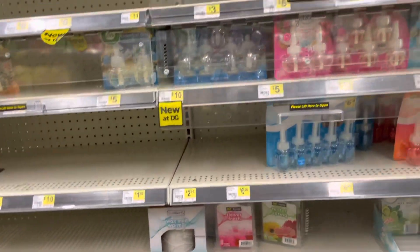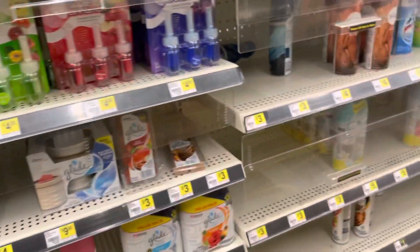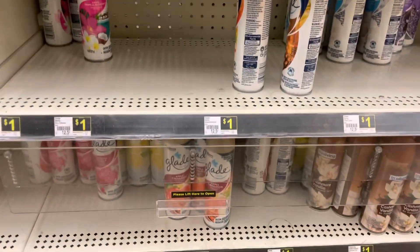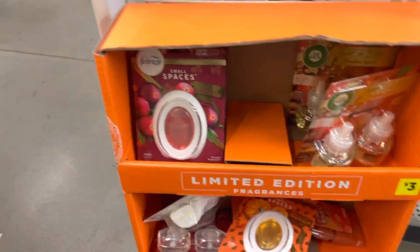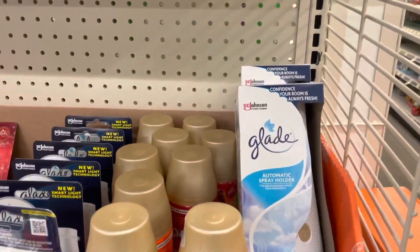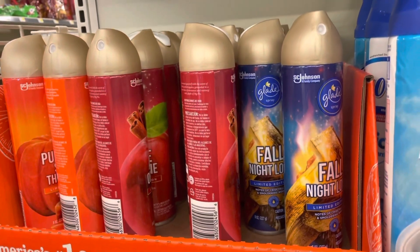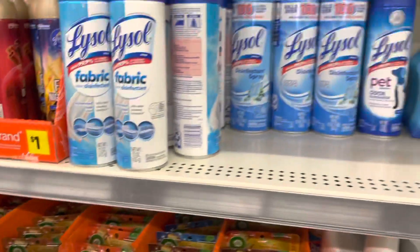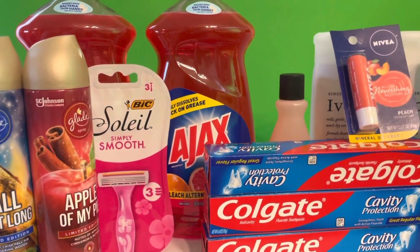Now I am looking for the Glade air fresheners — they are a dollar each. I don't see any but I'm going to keep on looking because we have a glitch going on, that's three dollars off of two. It's not there either, so let me keep on looking throughout the store. All right, I think I found it — these are the ones attaching to the coupon. It has to be the new fall Glade, so I got two of those.